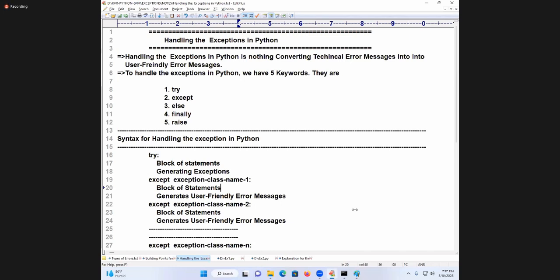Trinath is asking, is there a catch block in Python or not? I already told you in the class, the catch block is there in Java, and Python contains the except block. So you need to listen to the class carefully. Coming back to the point, the catch block will not be there in Python.